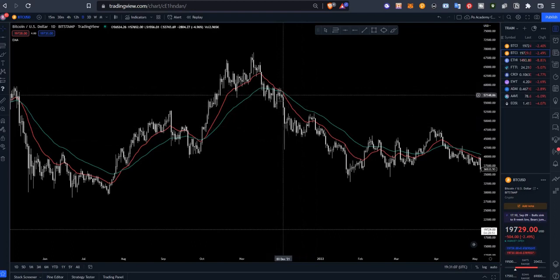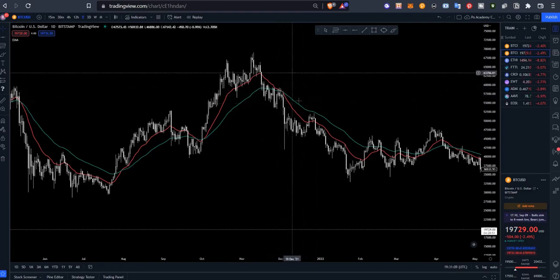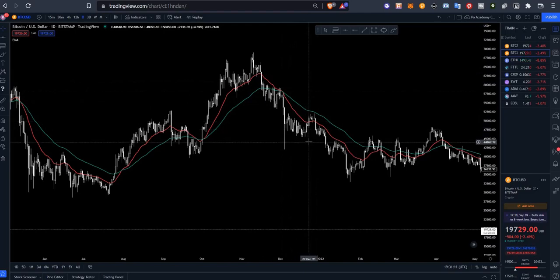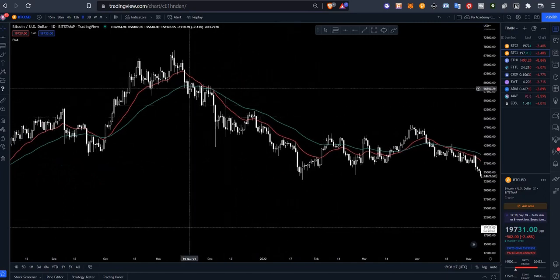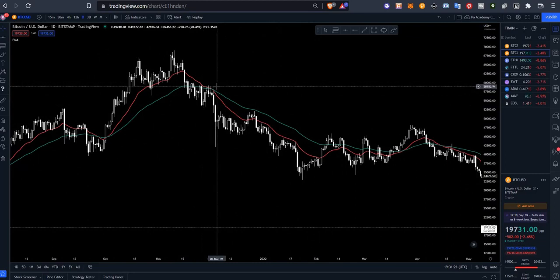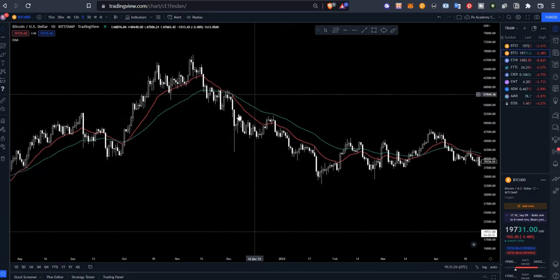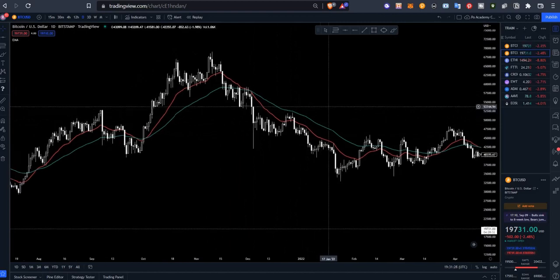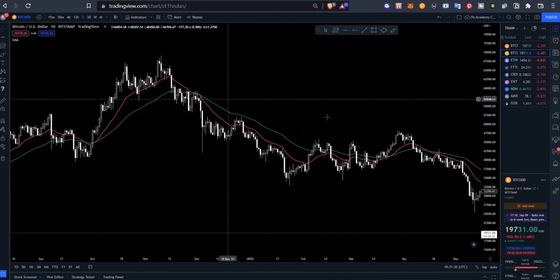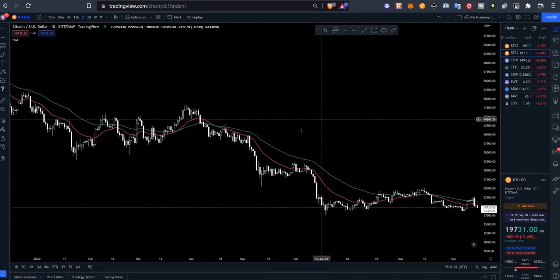Then most of the time when I entered the trade, it would go up, hit my stop loss, then start going down. I was like, what's really going on here? So what I later understood is that you need to also add some trend line, support and resistance, or some other indicator, maybe RSI, MACD or so, to get confirmation. It is more than just these two alone, or adding just EMA.